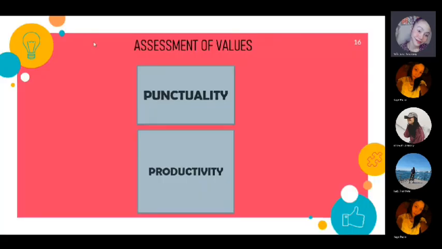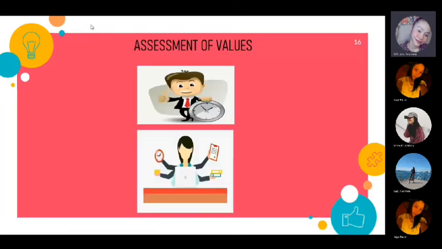Next is punctuality. This is the fifth value, being prompt in all things, wherein an individual must be punctual in performing everything.